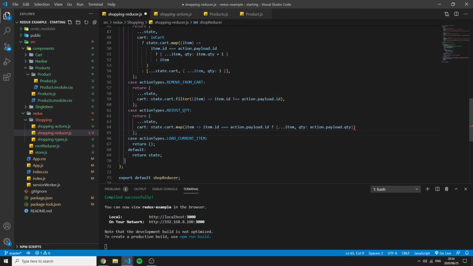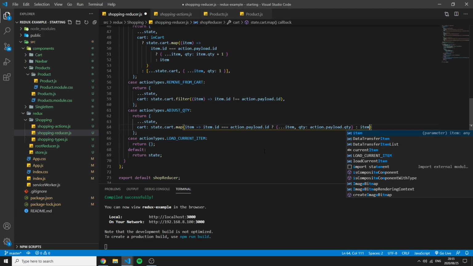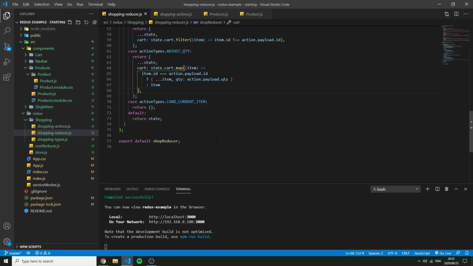So in the reducer, I say, if I find that ID in the cart, I want to recreate that object by spreading the current item and then just setting its quantity equal to whatever the quantity was set to. Else, I just want to return the item. Just like this. Very simple.